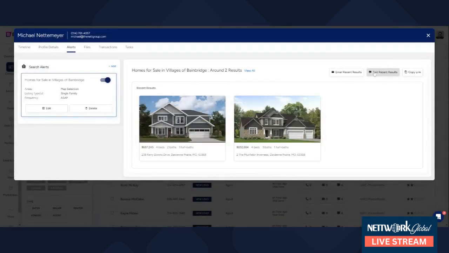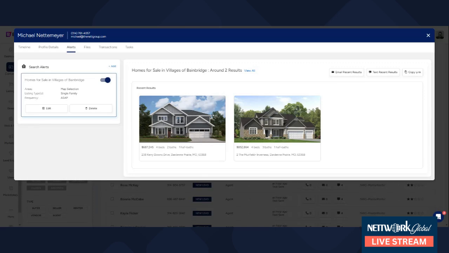Again, just email or text right here, and you can copy a link too. But what I like about utilizing these things is a couple of things. One, it's driving traffic and keeping people on my website and off sites like Zillow and Realtor.com, where they can go click and then get positioned or pushed to the featured agent, the agent that's paying to be on that site. I want to keep people and clients on my website as much as possible and off third-party websites.